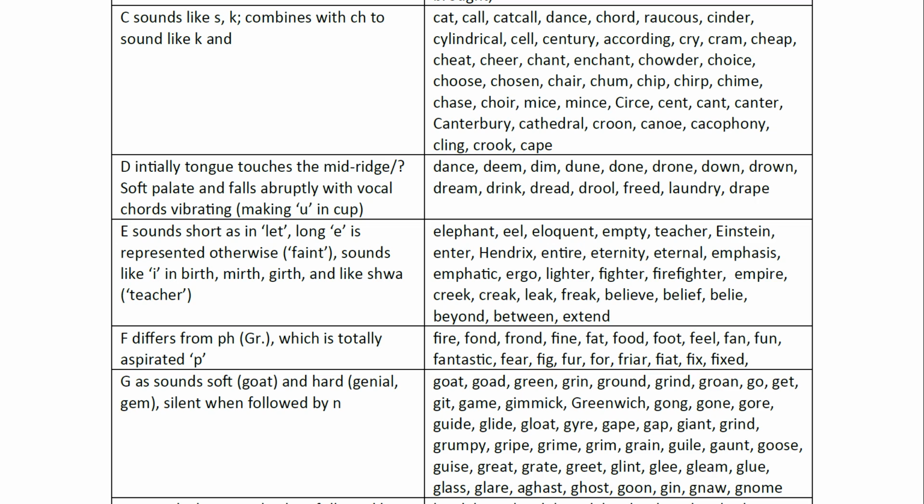What is it? Lexeme? I don't remember. But all forms of the same word. Choice, choose, chosen, chose, choosing, and to choose, maybe. Yeah. Chair, chum, chip, chirp. This is included as a sound in its own right, in the English system of sounds. There are 44 sounds, I guess. You can find it out.